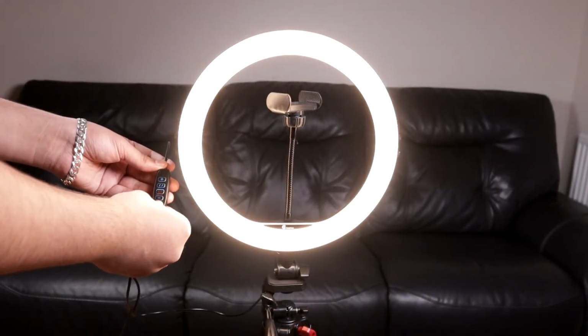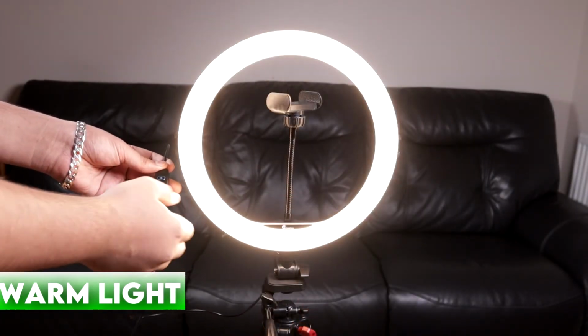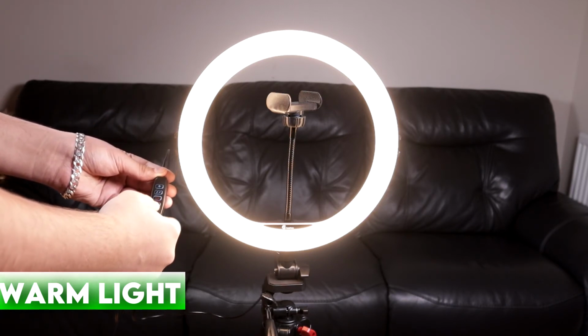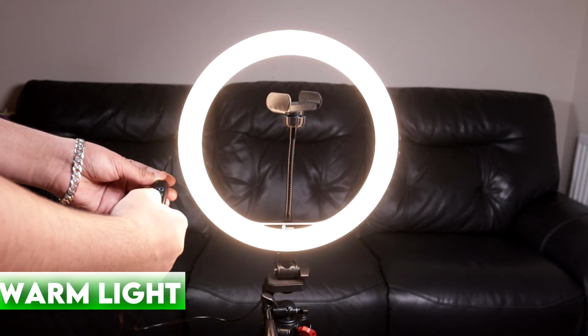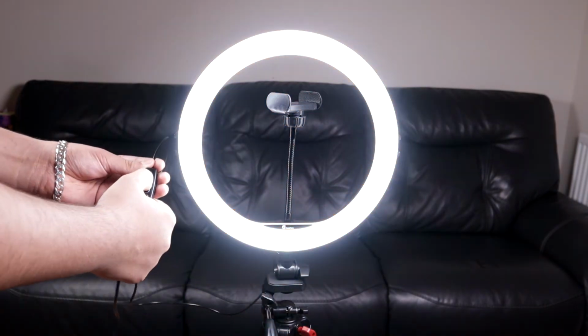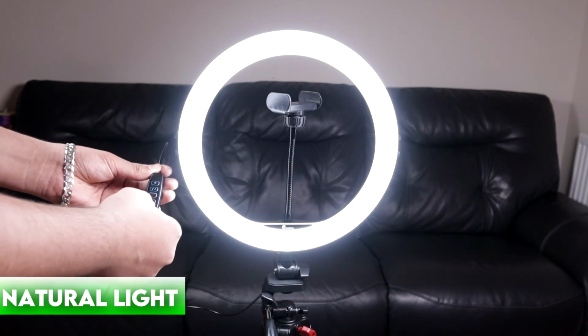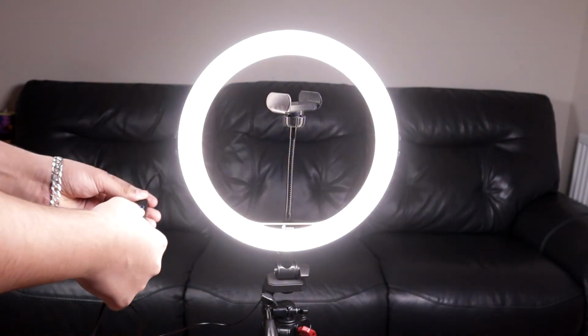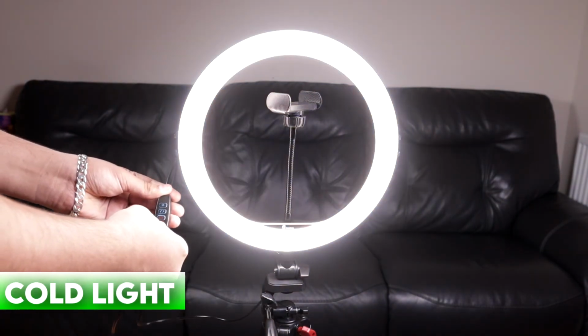The ring light has 3 modes. This is the warm mode. Each mode can be increased and decreased by 10%. Let me just put the brightness down and the brightness up. This is the natural mode. I'll just do the same here. This is the cold mode. I'll do the same again.